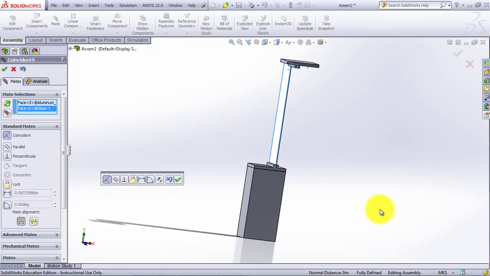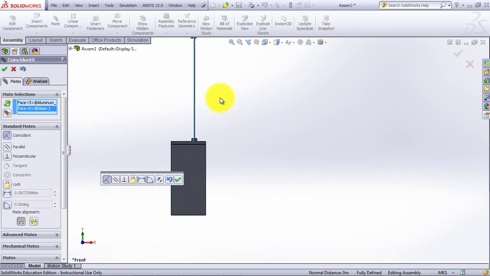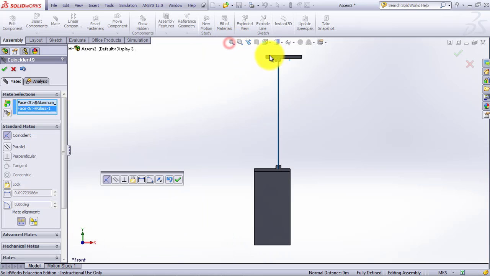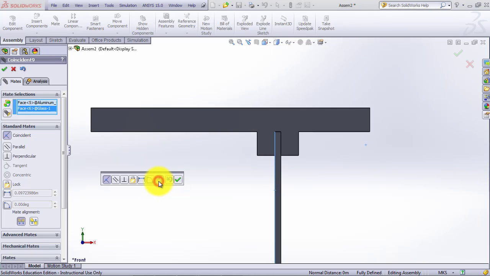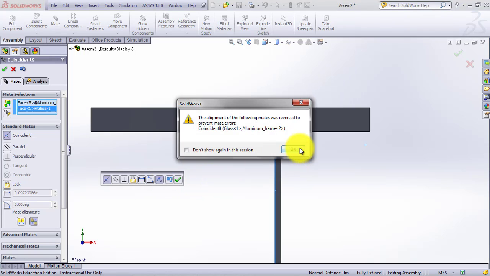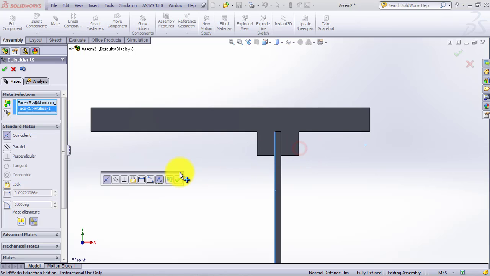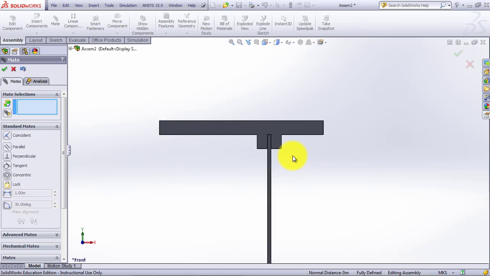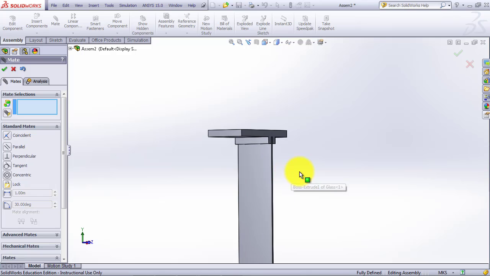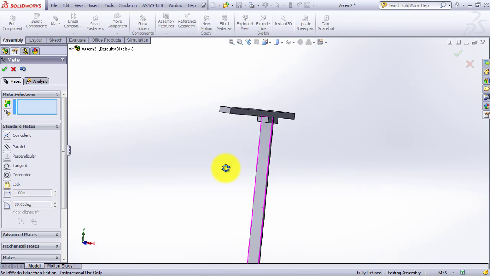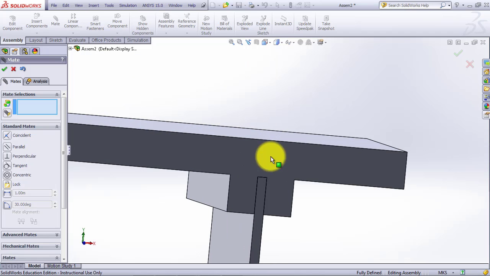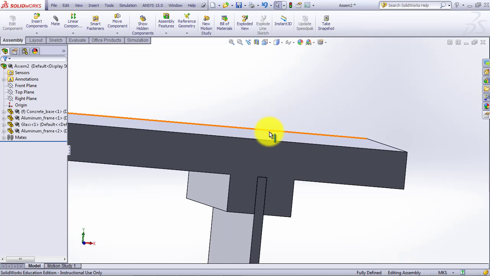If we look at this from the side, it's not where we want it, so we just need to flip it. All right, looks good. It looks like I got the wrong surfaces there, but it flipped it for me and got it in the right spot. That looks good, so we'll green check out of there.